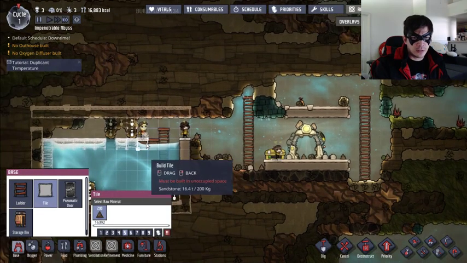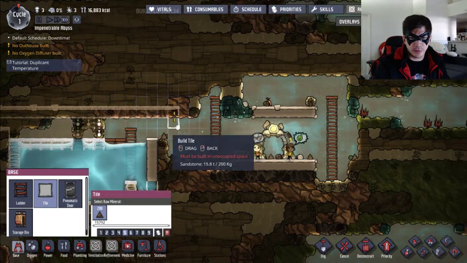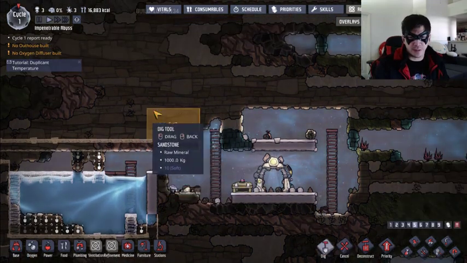This is fine. I'm gonna build my bathroom up here, because now is a good time to actually make a bathroom. I probably shouldn't put on fast forward mode. That was my bad.